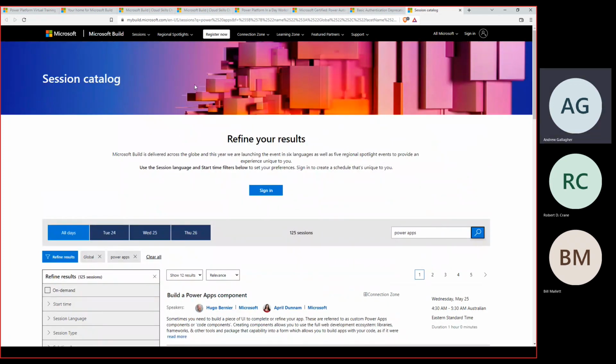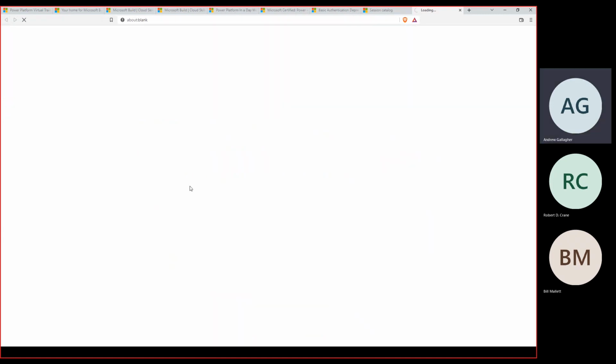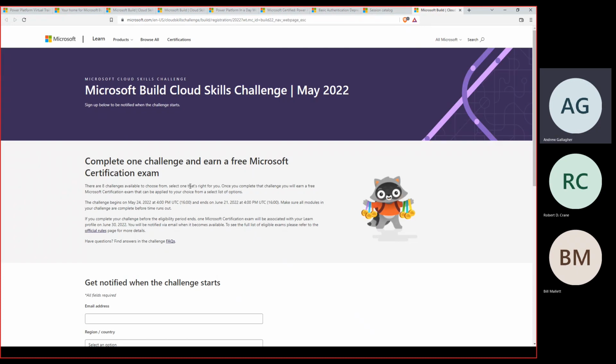As well as the Microsoft Build, they have, under the Learning Zone, the Microsoft Cloud Skills Challenge. Now, one of the reasons why I like the Skills Challenge, I'm big into certifications. When I talk to people out there, they tell me how expensive a Microsoft certification can be.